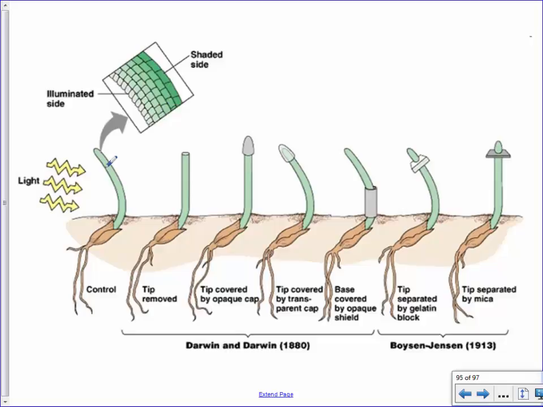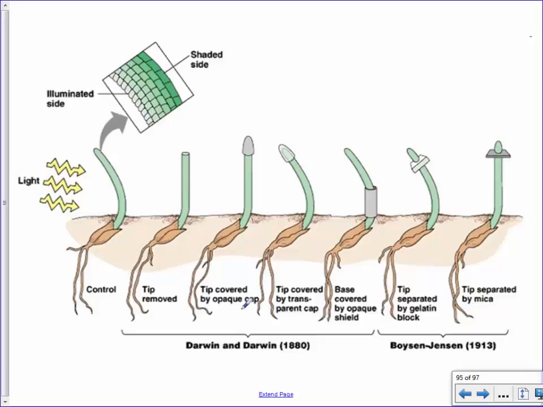Okay? The cells that are away from the light will actually be bigger, causing them to bend more. Let me say that one more time. The cells that are furthest from the light will actually grow faster because they'll grow bigger, causing them to grow more to allow the plant to bend. So these cells right here that are closest to the light are actually smaller. Seems kind of backwards, doesn't it?